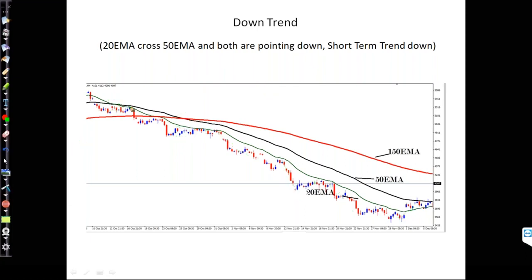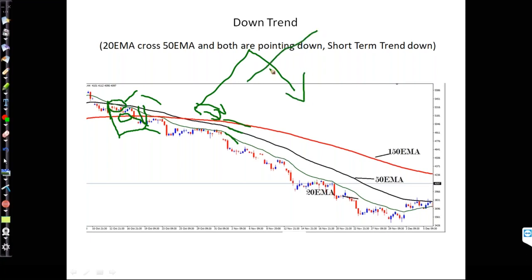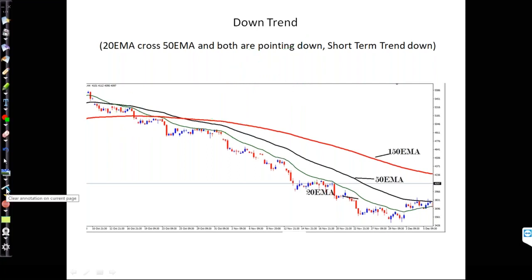At that time, the moving average should be either pointing up or down. Have you seen both moving averages pointing down? But here, the 150 moving average was not sloping toward the downside. So from this area and this area, we can say the short-term trend is down. And later you can see all moving averages pointing toward the downside. So we must confirm the trend has changed from up to down, and we start selling from that area when we confirm it. This is the next method, and here you can see another one, sideways.